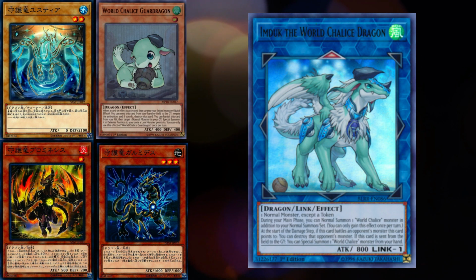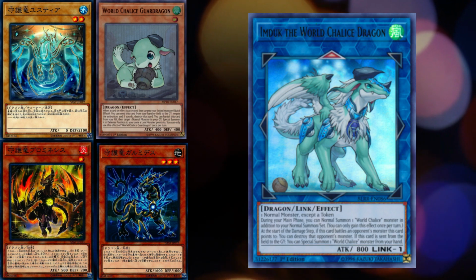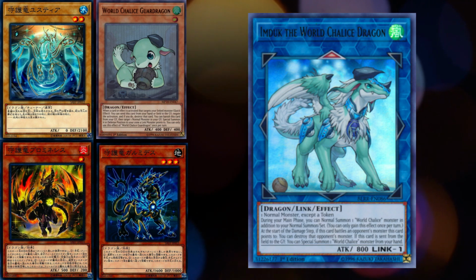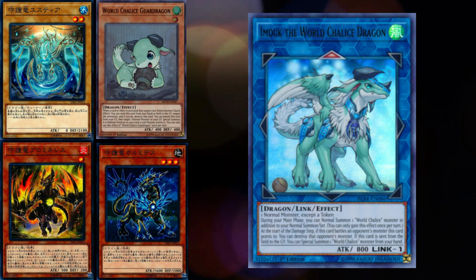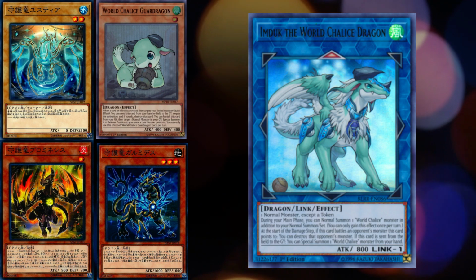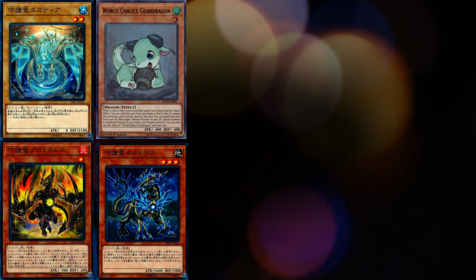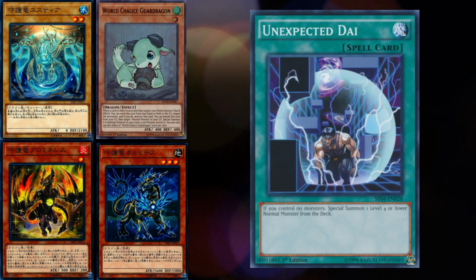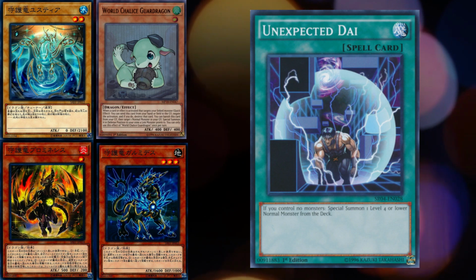Even without Nuit, the deck can still combo off using cards like Prominesis and Guard Midas, or the original Guardragon of the War Chalice. Starting with a normal monster and Guardragon is not a problem, since Imduk, the War Chalice dragon, will provide you the additional normal summon of Guardragon, and which by banishing itself from the graveyard will special summon the normal dragon you first summoned. Since the normal dragon monster is so important, Unexpected Die could be a quite useful card to play.